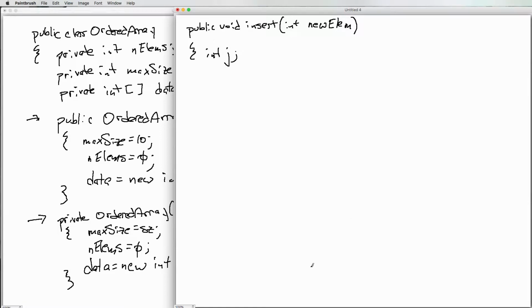And what I'm going to employ over here is exactly like we did before, I'm going to use this insertion loop that we wrote before.